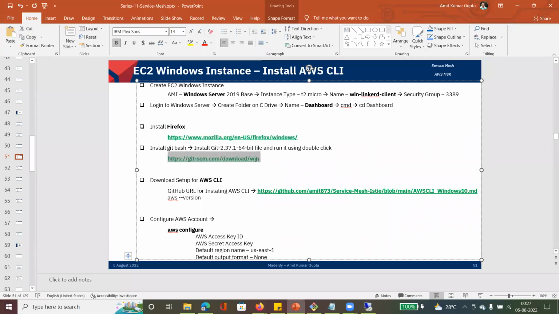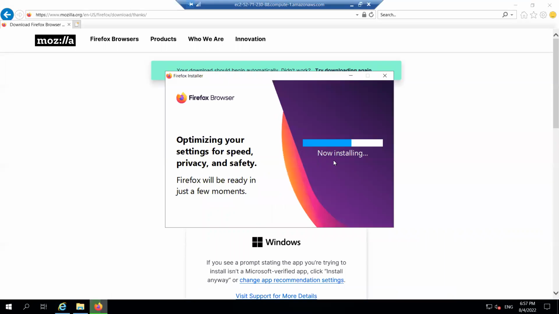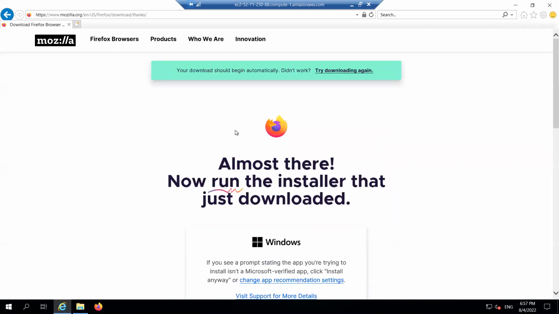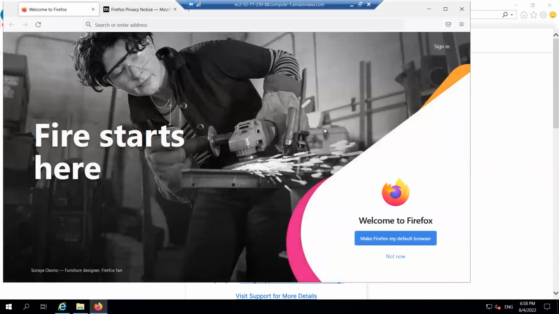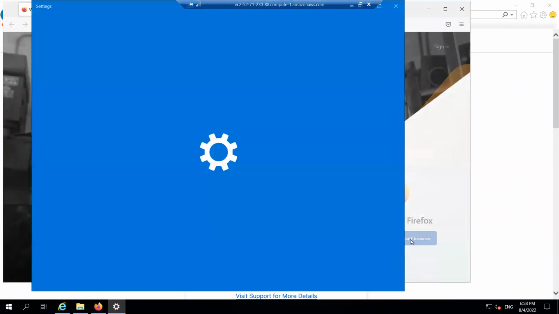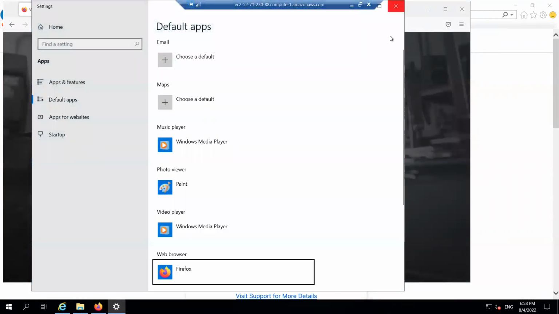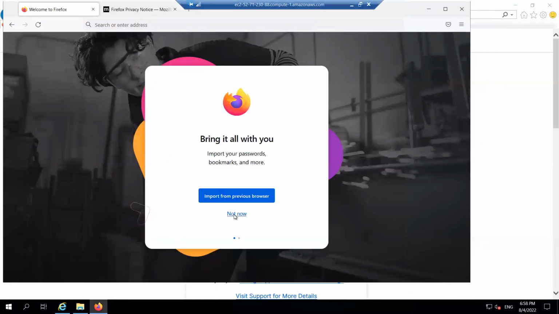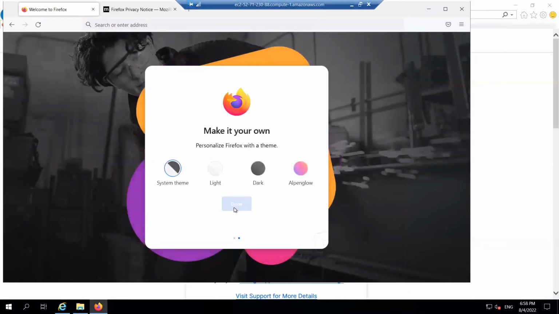After installing, we will install Git Bash, because you have to run some Linux commands by installing Linkerd, because Linkerd supports the CLI. So we need to work as per the CLI, right? So make me default browser, and not now, no import is required, right?